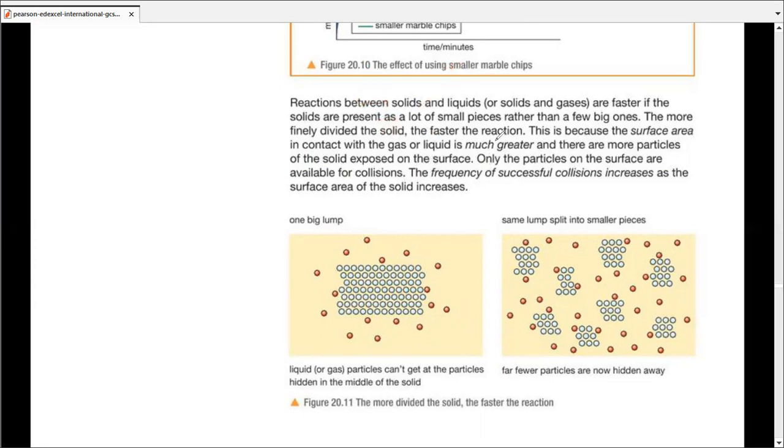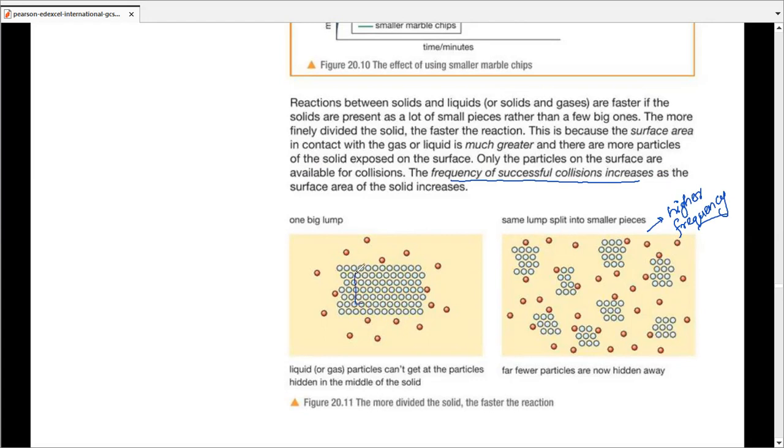as in exams. When the surface area is greater, there are more particles exposed on the surface, so we use the word frequency of successful collision increases. Frequency means the number of successful collision increases. So here, these particles may have lesser number of successful collisions, but here they would definitely have a higher number of successful collisions. So we call it a higher frequency of successful collisions. Higher number, higher frequency, both words are good to go, and both words would get you the marks in exams, right? Yeah. Why is that so?